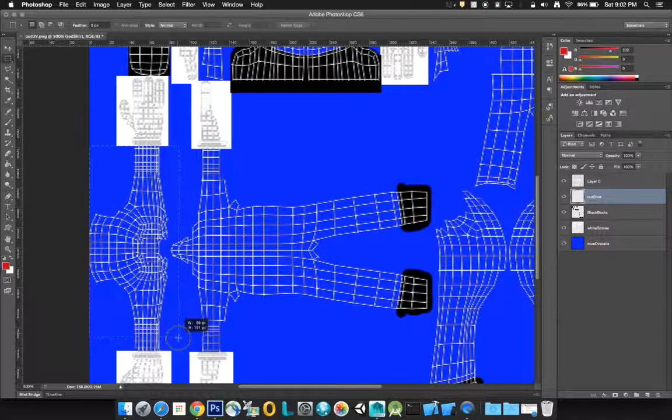Too far there. That was safe to do since we changed our foreground color. Round about there, and I'm going to move up to make sure I get the rest of that neck. And let's go ahead and try and aim for that line right there.